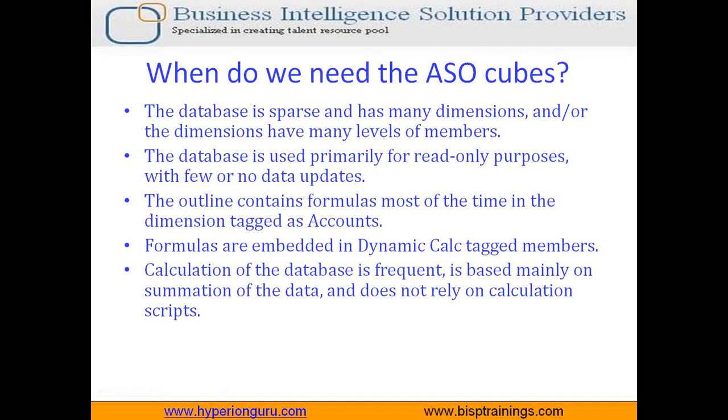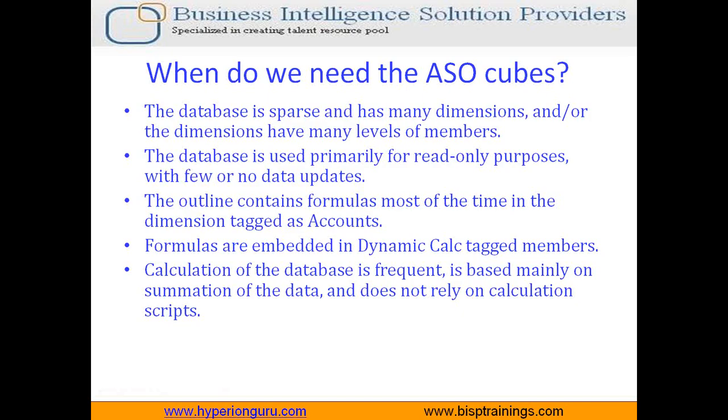The database is used primarily for read-only purposes and with few or no data updates. When you use a database or a cube for the reporting purpose, you don't want to update it frequently. Otherwise, you would have outages. So most of the time in aggregate storage cubes, you update the data at a scheduled time, like once a month or once a quarter. Once the month gets over, you get the new data from the functional people. Then you load it.